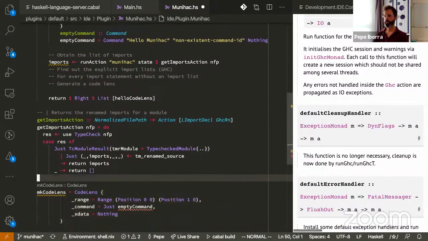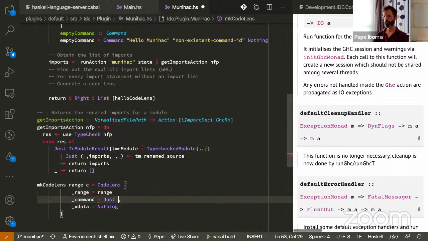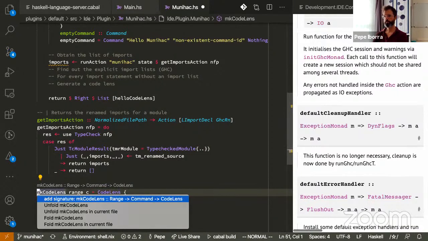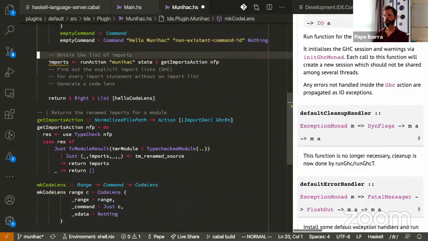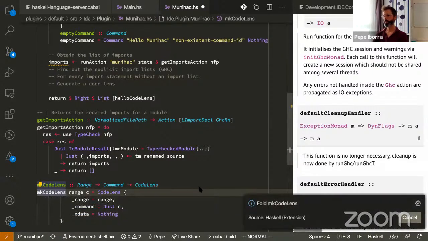We're just going to parameterize it by the command and the position. And then we can use it up there. I think if we do this, fold make code lens, this might work.